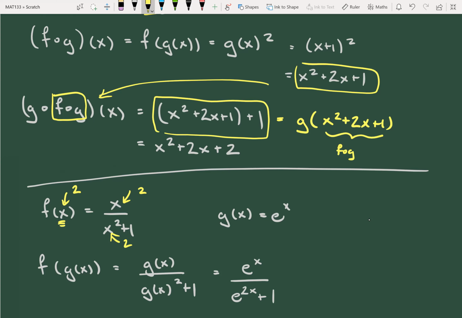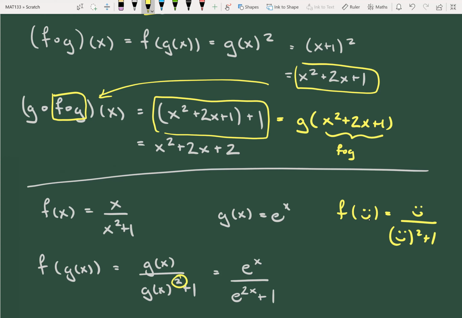What does the 2 represent? Like this 2? Oh, sorry, these 2s. Those 2s are just me saying, if I plug in a number for x, how do you actually evaluate the function? Well, everywhere you see an x on the right-hand side, you plug that in, right? The 2 was just if I were evaluating this function at 2, but I could have evaluated this function at, you know, happy face. And that gives me happy face divided by happy face squared plus 1. So it's just a placeholder, right? That's all that x is.